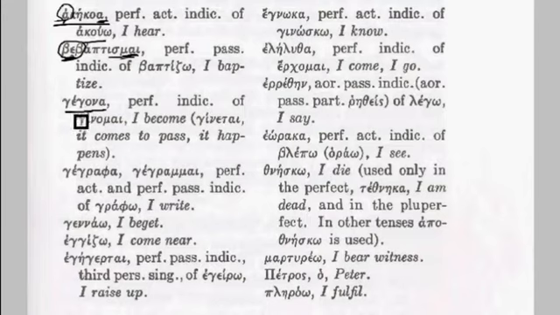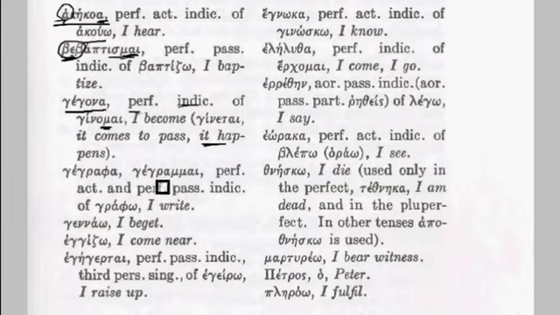The next word we have here is gegona. It's the perfect indicative of ginomai. This is a word that's commonly used to convey the notion of "it came to pass," and so on, when it's used in the perfect. Gegona is the word we'll see in the exercises that accomplishes that.